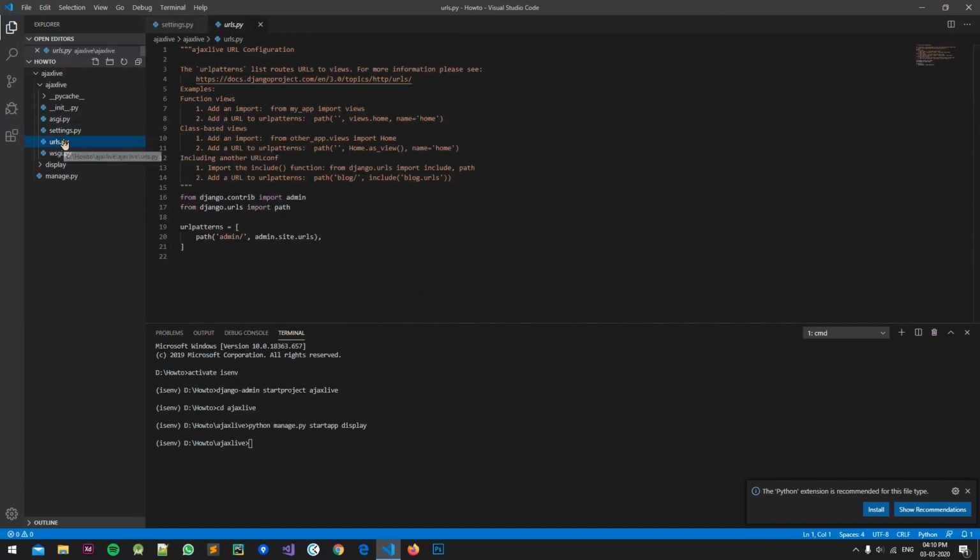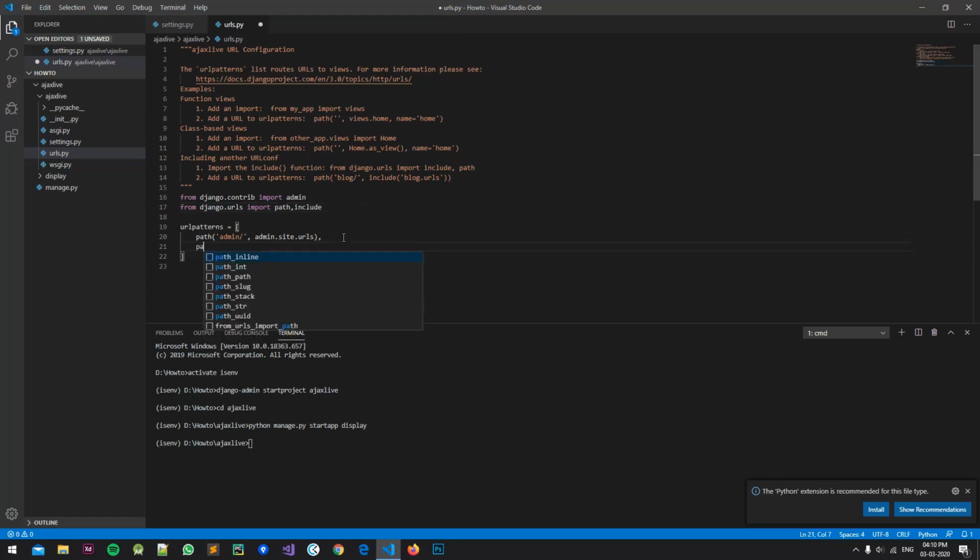After settings.py, we'll make some changes in the URLs, since we will be directing our URLs from the main project to our app. So we'll include that. We'll directly redirect it to the display URLs, include display.urls.